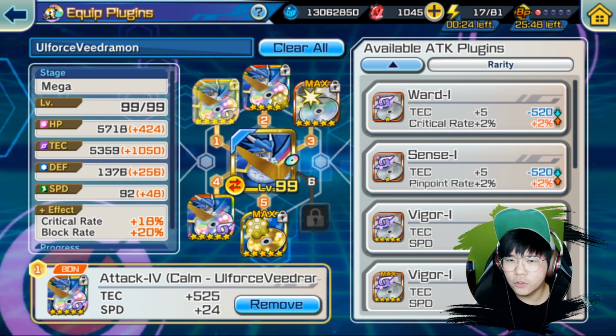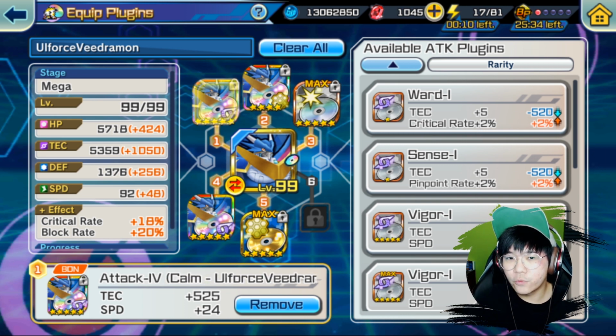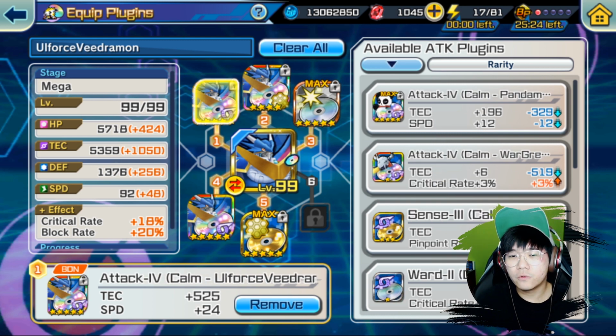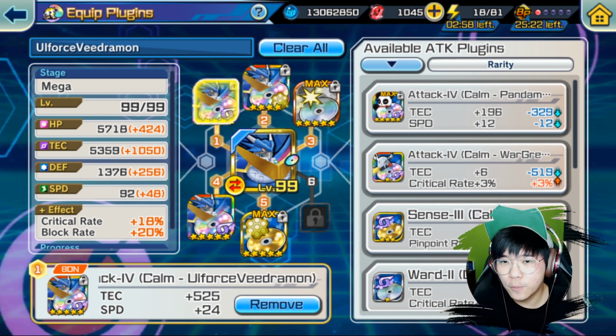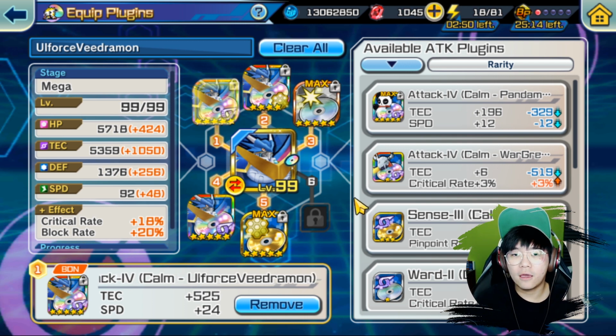Each plugin also has some substats, which in fact is a must to consider when using plugins. Secondary offensive stats we usually use are speed or critical rate. So these are the 2 types that we usually use. So you will usually equip an offensive plugin like tech speed, power speed, or tech crit, and power crit.